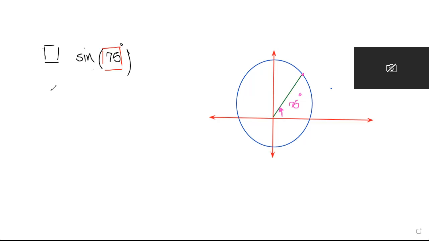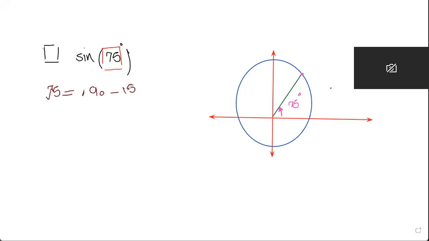I have one idea: 75 equals 90 minus 15. And guys, look at that. Is it a good transformation from 75 degrees into those angles? Who thinks that's a good one? It's not a good one, because we said that we know everything about the 90, but 15 is a problem for us because we do not know anything about it. We know either about 30, 45, or 60. Then 15 is not one of them.